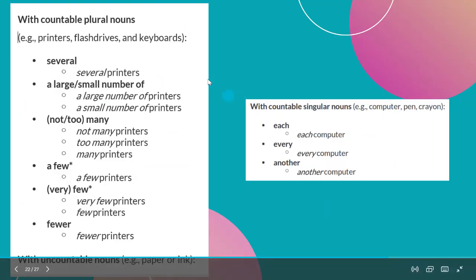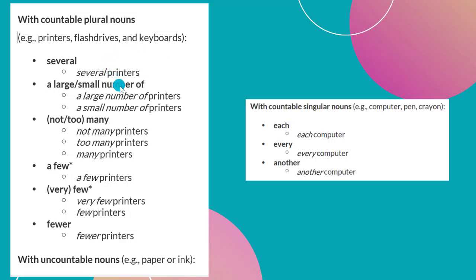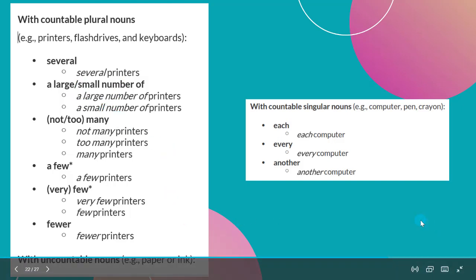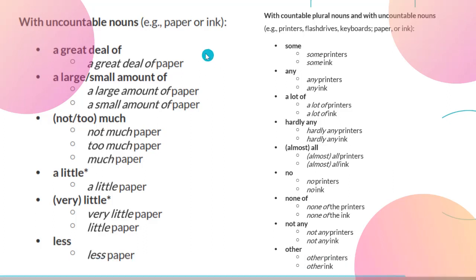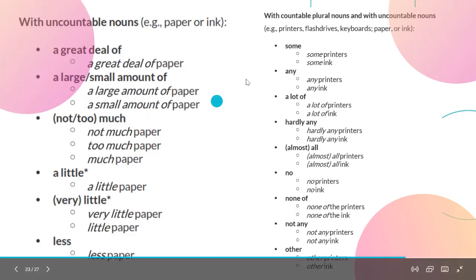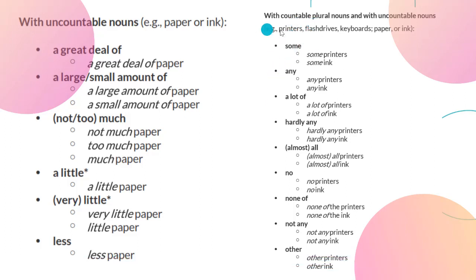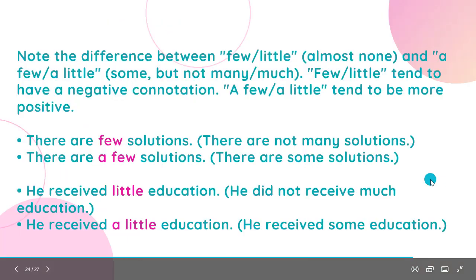Nah, di sini contohnya, kalau dia several, bisa jadi several printers. Kalau untuk countable-nya ya, jadi a large. Di sini kalian bisa lihat juga ada di PDF, silahkan dibaca. Ini untuk uncountable-nya, untuk a great deal of. Jadi kita menggunakan kata-kata atau quantity word yang seperti ini ya. Not atau too much, a little, very little, less. Some untuk countable yang plural, some, any, a lot of. Jadi perhatikan di atasnya di sini, sama yang di PDF ini ya. Ini saya memasukkan yang di PDF, silahkan dibaca yang di PDF-nya.